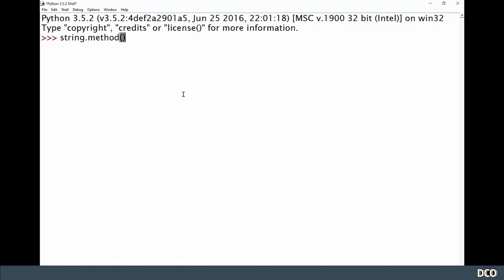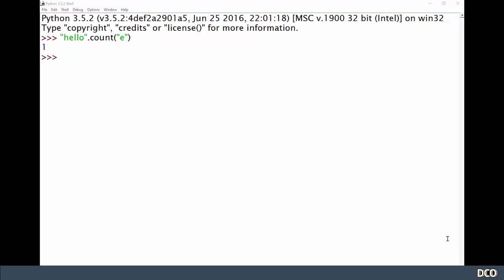The first thing we need to have is a string, right? So step number one is to type some kind of string here. This could be, I don't know, like hello. Okay, so you type your string there. Then you put a period or a full stop, and then the method name or the function name. So, for example, one of the string methods would be count. And then you put some parentheses, and in here you might put some other pieces of data. So in here I might put E. So for example, this would say on this string, hello, count the amount of times that E appears. And when we do that, we get back 1.